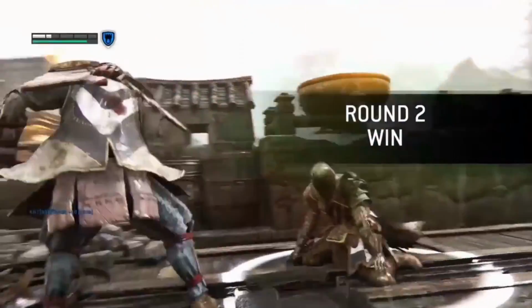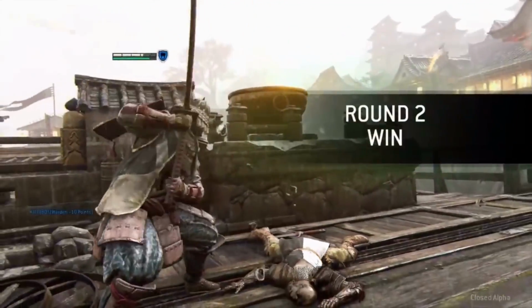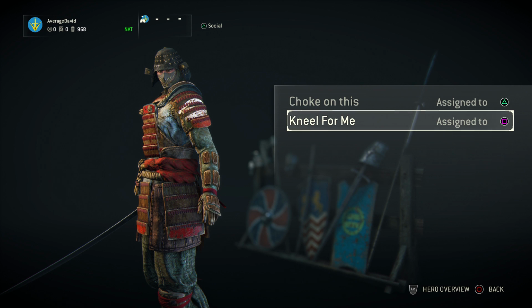Ground Stab is the final execution of the Kensei, sort of the same as the last one. Knock him down to the ground quick and stab them from behind. Simple and effective. The Samurai Orochi is the last class to cover for this video at least. So far he has the Choke on This and the Kneel for Me executions.